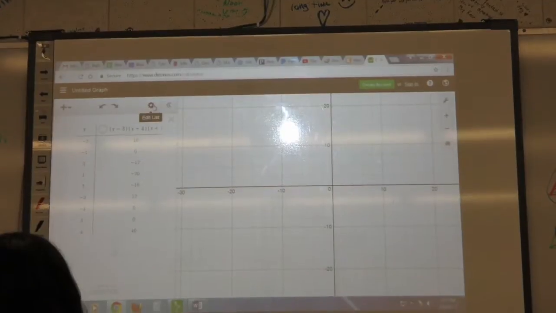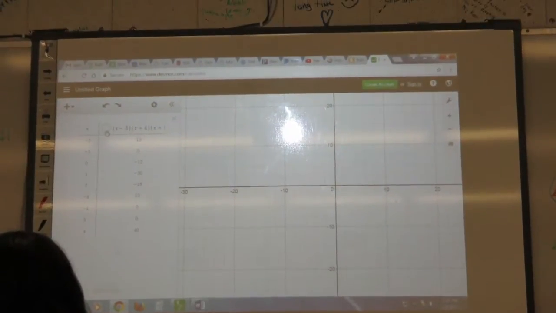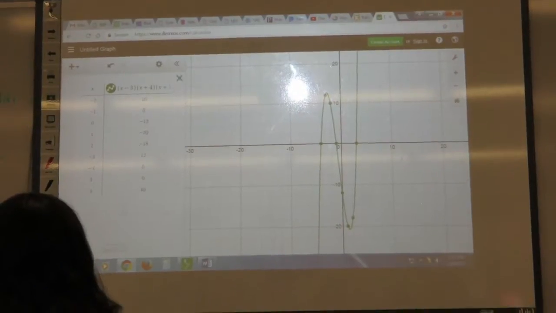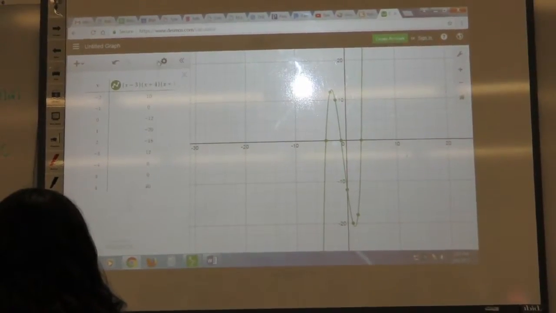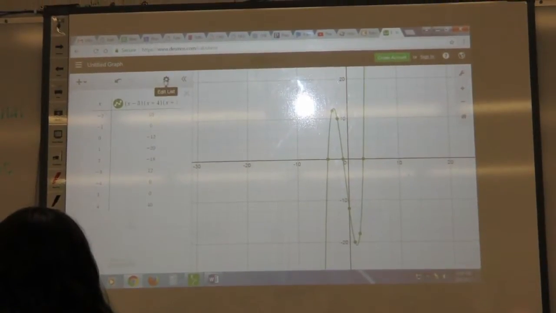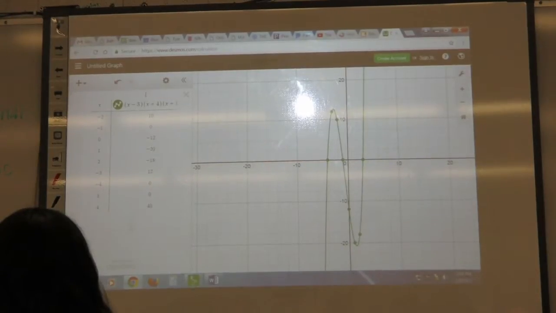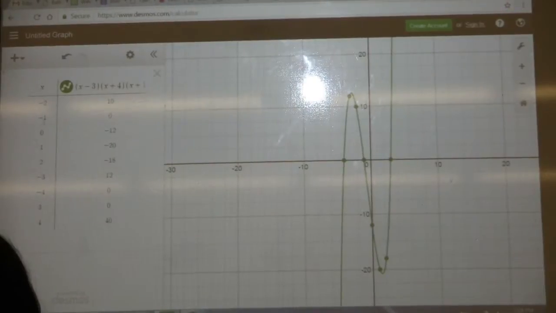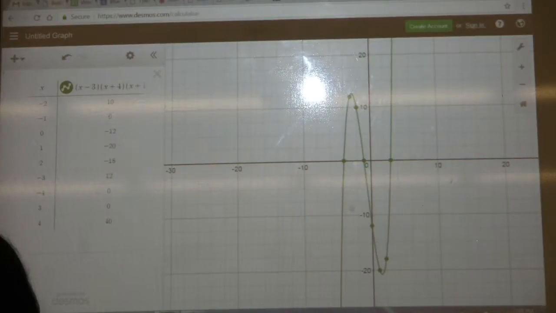Shh, please listen. Okay, if I had just put this in here with the equation, if there's no table underneath it, you would go to this little cog button, and you would see a little table, and it would say convert to a table, and it will convert the equation to a table for you. It will only give you 5, so I added the -3, -4, 3, and 4, just so I had enough points to see what I was doing there. Okay? How nice is it?